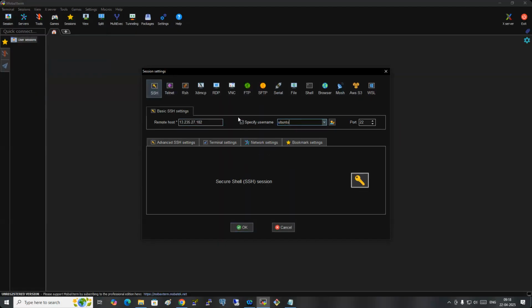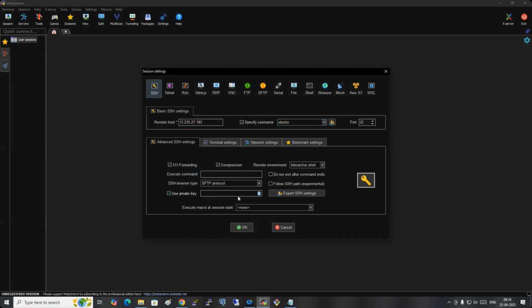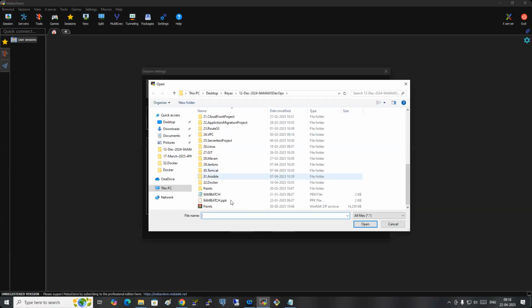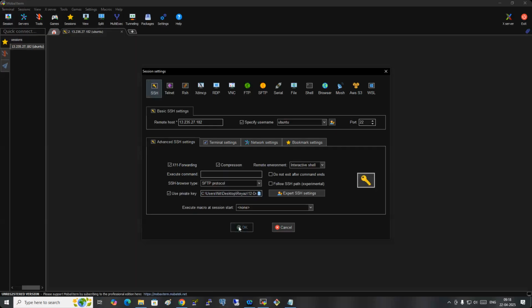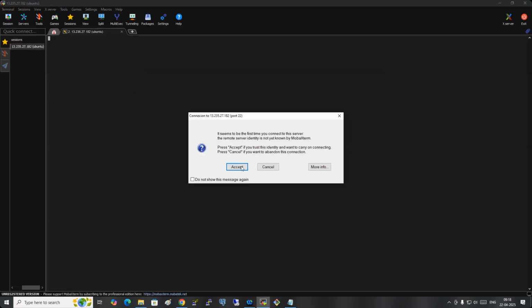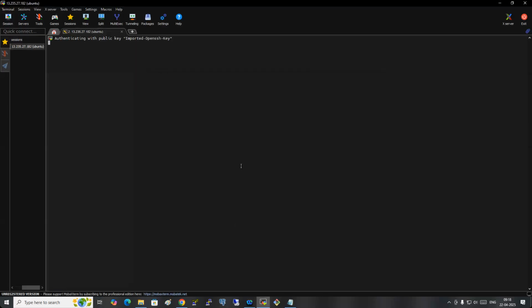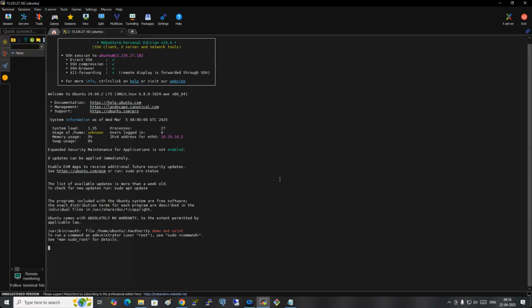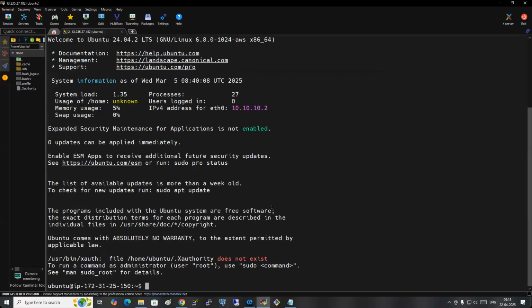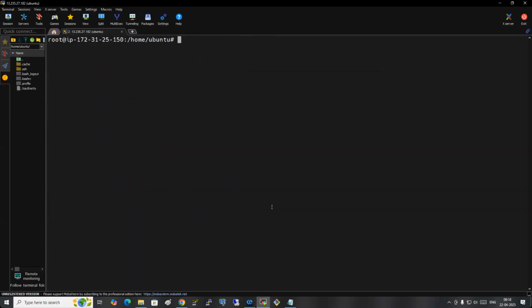So here it is, Ubuntu. Okay. So how to install it?